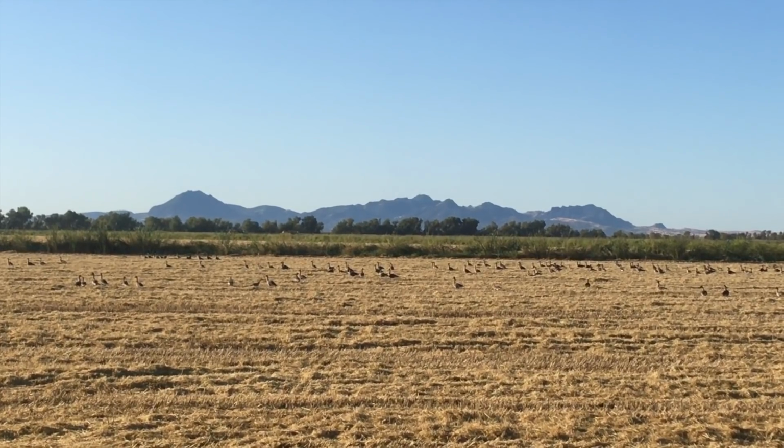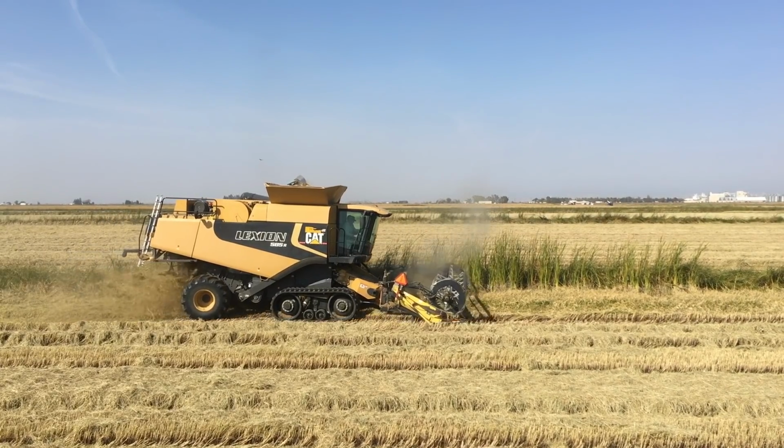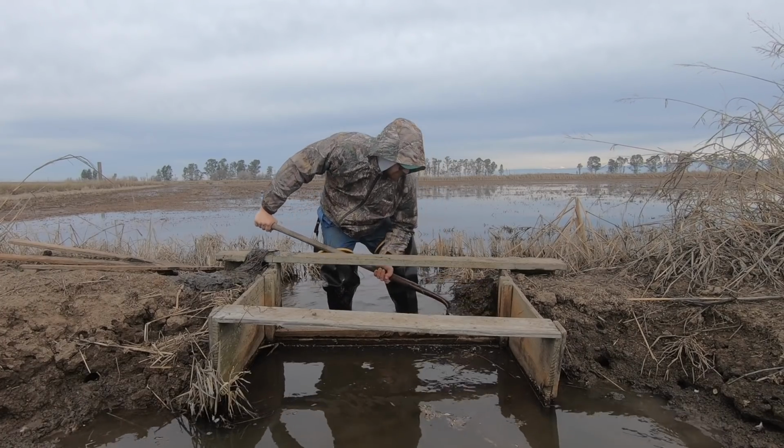Anyway, a few days off, and with half our crop harvested, we started cutting again. And that's when our yields started to decrease. That's when the story of this year's harvest started to reveal itself. Now, as I conveyed in the opening of this episode, not every harvest is the same. And the story of every harvest starts back in the spring, before planting even. It starts with a shovel, with rainwater, and with mud. So let's look back to the beginning of the crop year in order to understand why our yields and the yields across the Sacramento Valley started to suffer.